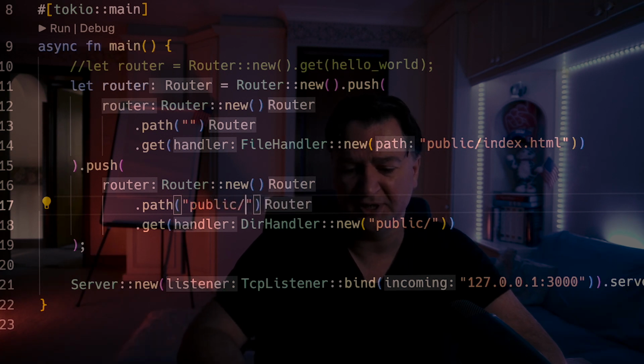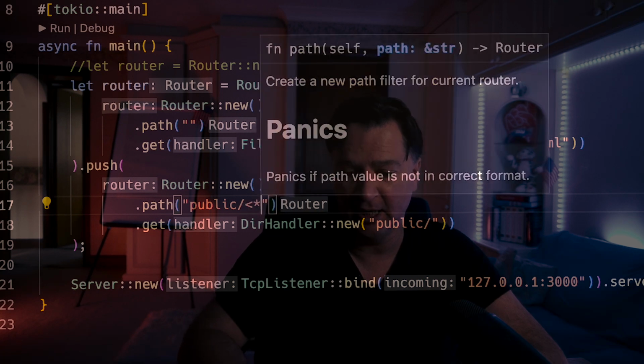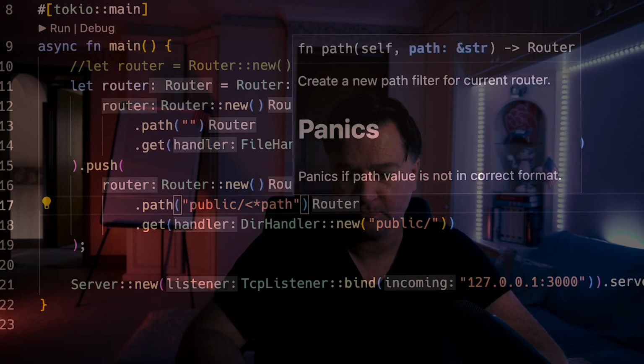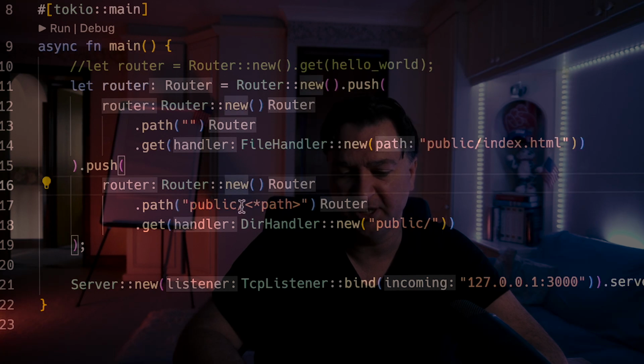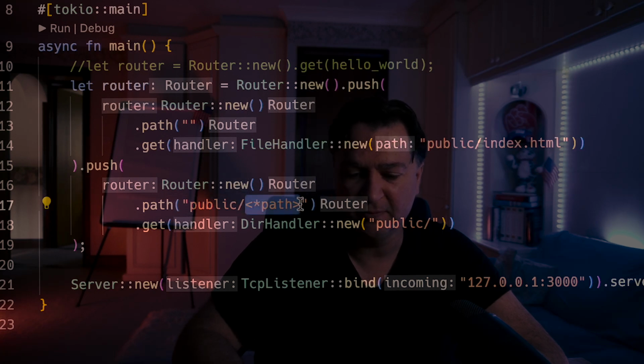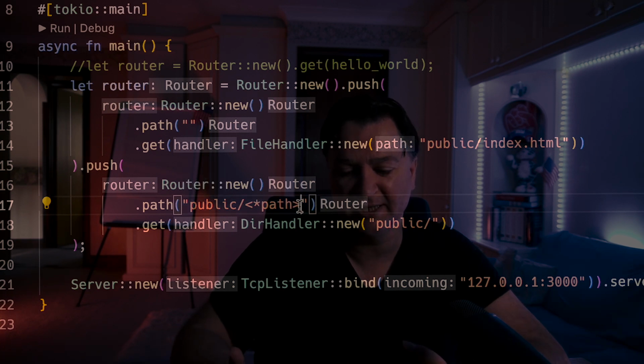So to do that, we'll just have public, and then we will set a nice little syntax here, which is some angle brackets star path. And basically what that's saying is, if you type in public and then whatever comes after that slash is just going to map directly into the public folder.